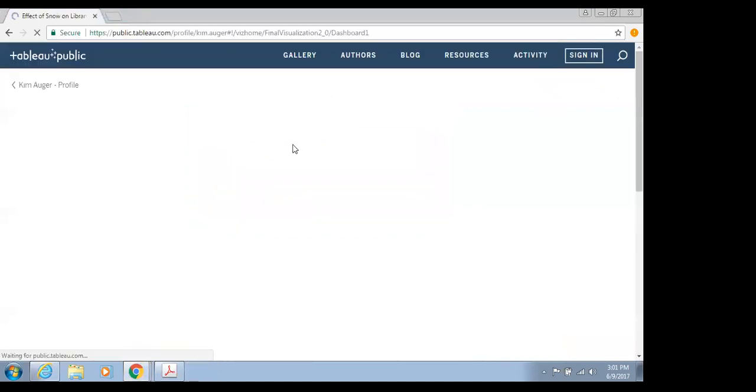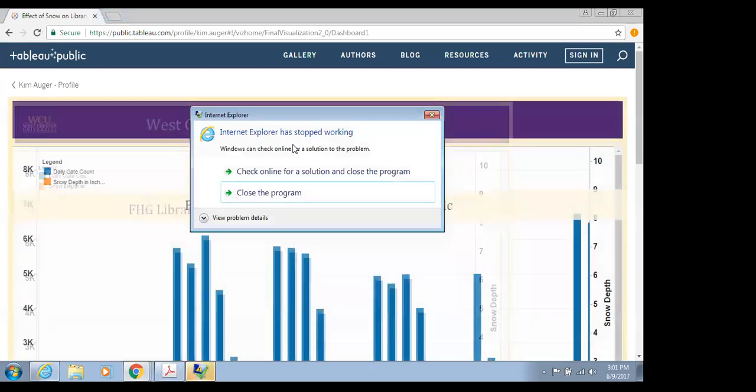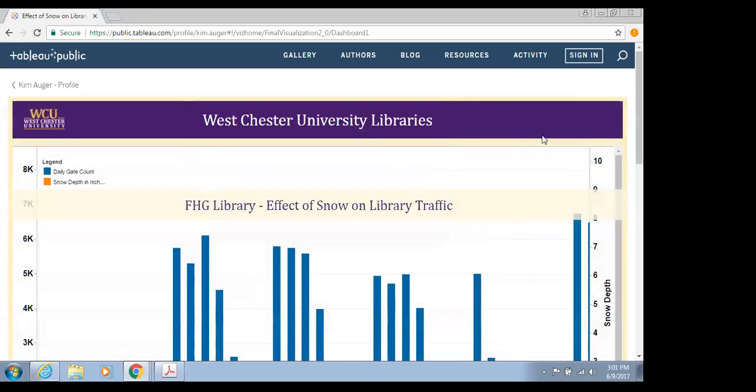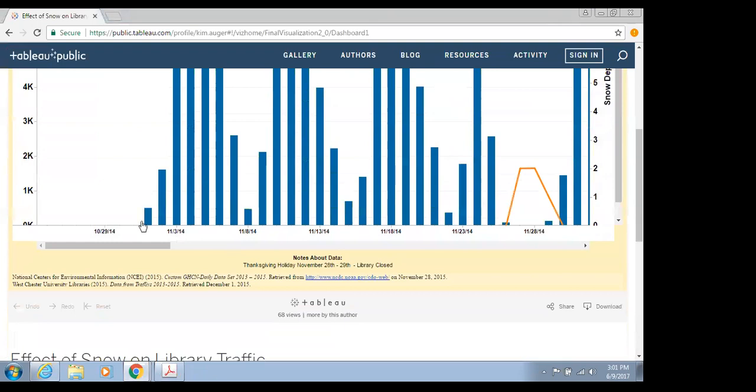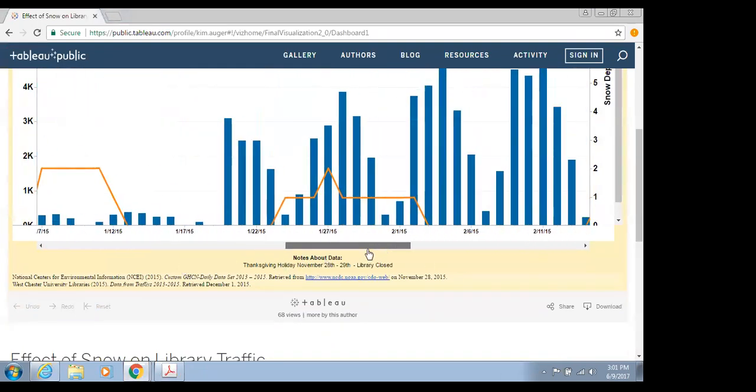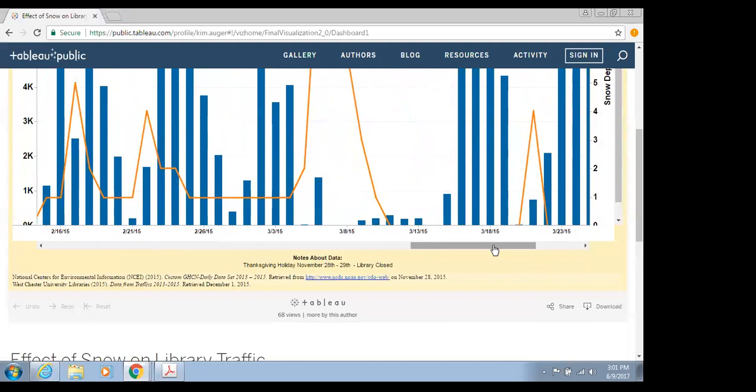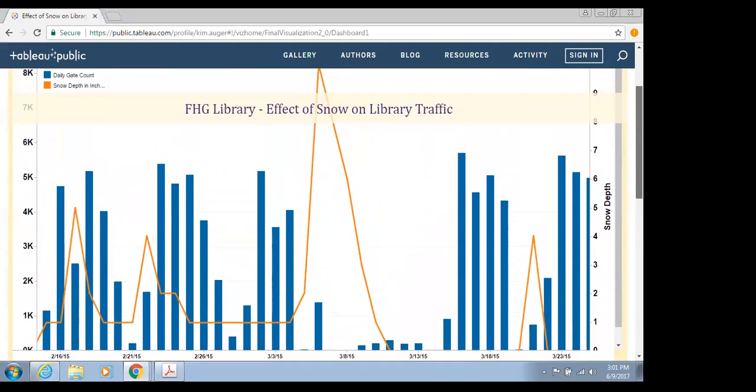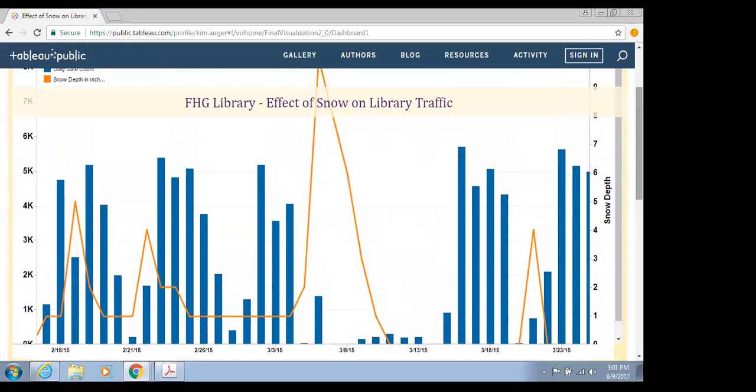There we go. Okay, so you can see the little Tableau Public piece up there. And so everybody has a profile, so this just says Kim. She wanted to publish this data, share it out with the world. So it's got the slide bar, and I was more interested in this time period right here where, if it even snows a little bit, I don't get out of the house. So there is absolutely no way in March that I would be out there in that snow. But they've got their line chart of snow, and then they've also got their visits.